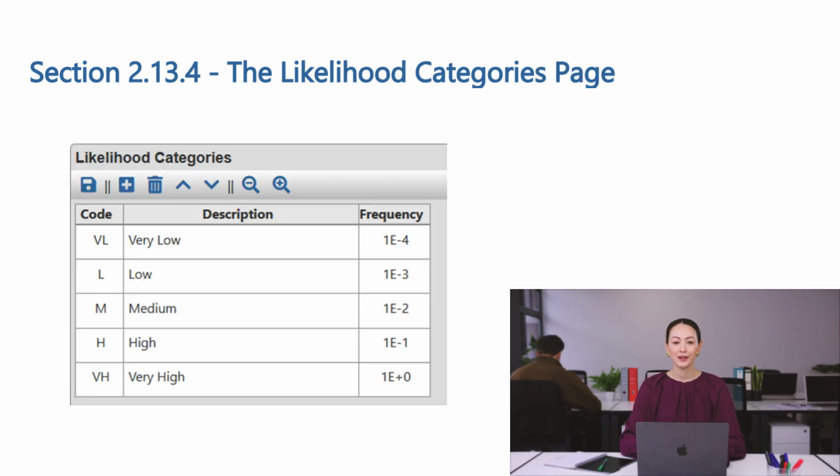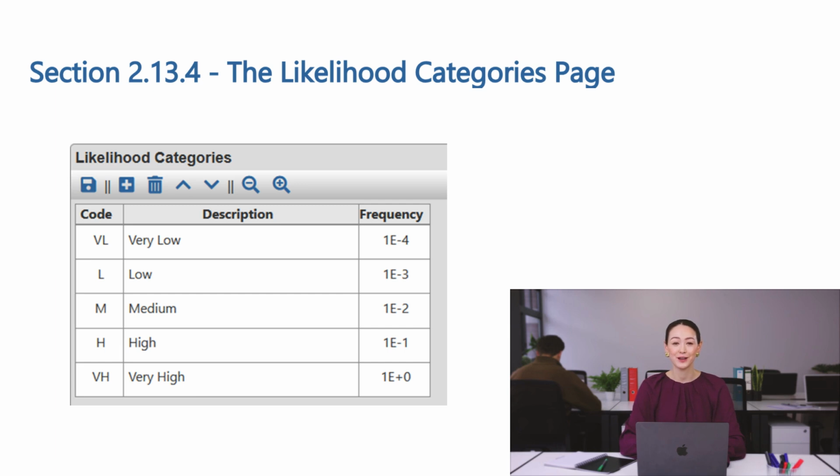The Likelihood Categories page allows the user to define likelihoods and to assign a frequency and code to each one. When choosing likelihoods, the codes will populate a drop-down list that represents the frequency at which a consequence of that magnitude can be tolerated by the organization. The user can select a likelihood from this menu. Each code has a corresponding extended verbal description. The frequency column is used as a place to describe the likelihood in terms of frequency.